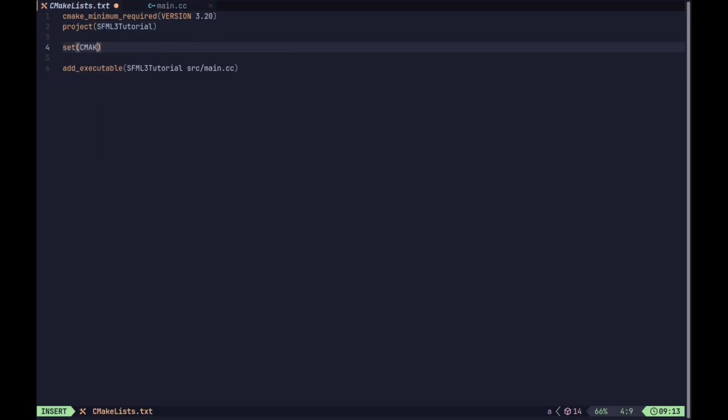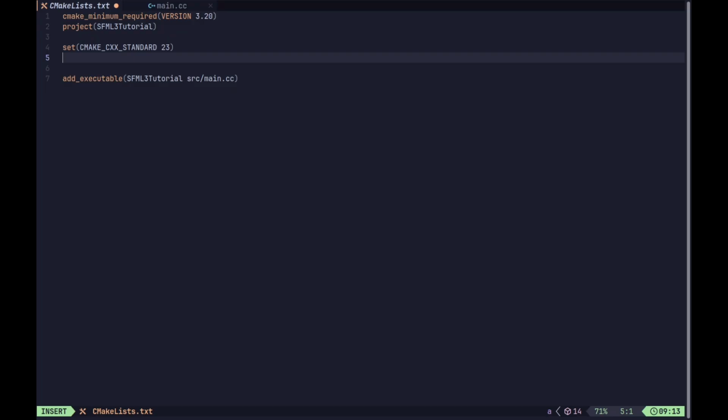First of all, we are going to set the standard that we want. So for that we are going to use this set function, and we can give it the variable that we need to set, which is CMAKE_CXX_STANDARD, which is the C++ standard, and let's just go with the latest and greatest. So we're going to say CMAKE_CXX_STANDARD is equal to 23, and then we also need to set required. So we need to set this to ON, and this ensures that the standard is actually required. Otherwise, if the C++23 standard is not available, it will fall back to an older one, which is not what we want. So we need to set that to be required.